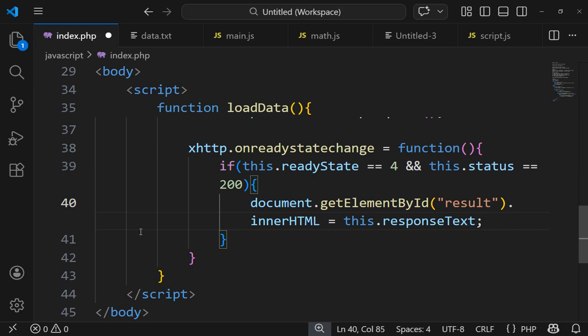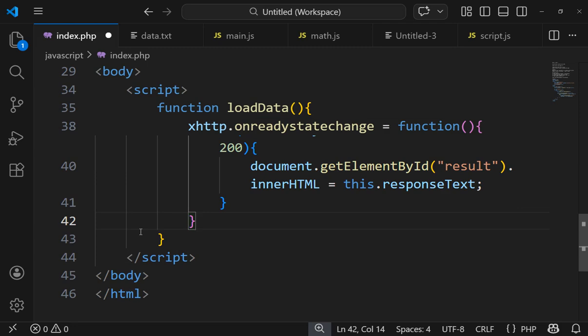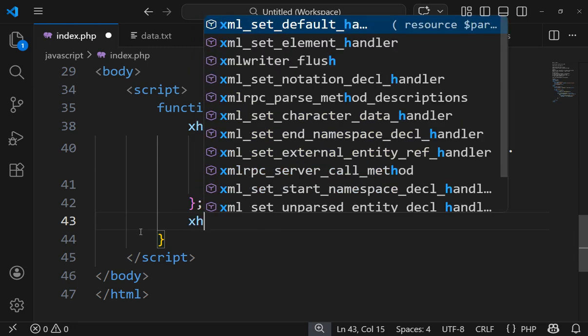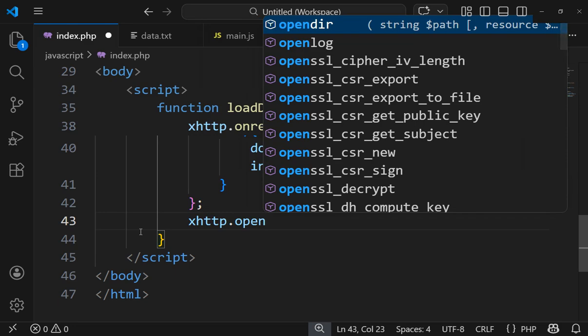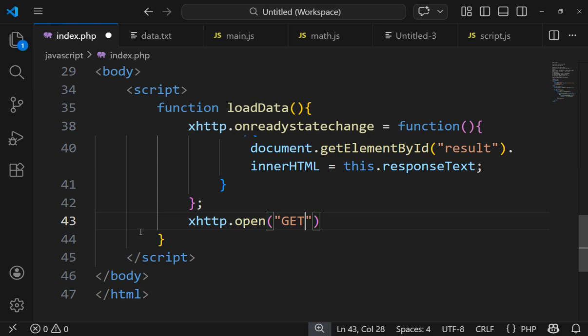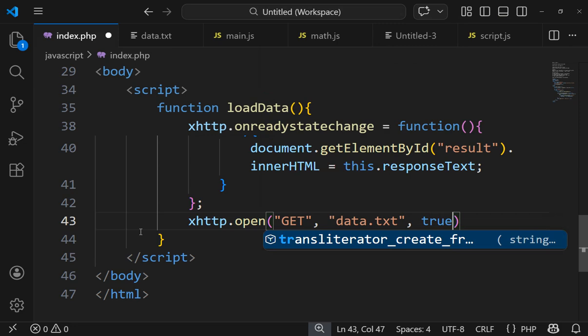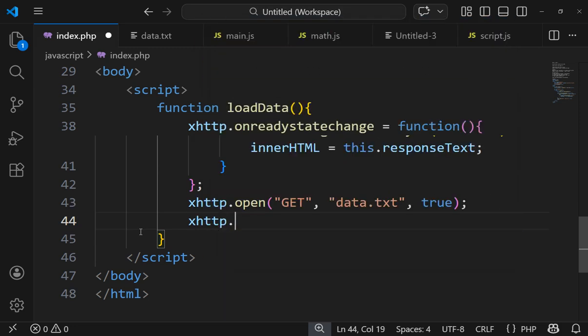Now xhttp.open, GET method, we will write, calling the file data.txt, true, and xhttp.send.